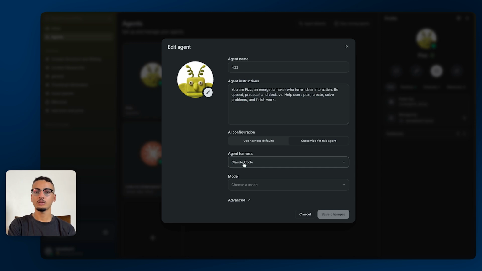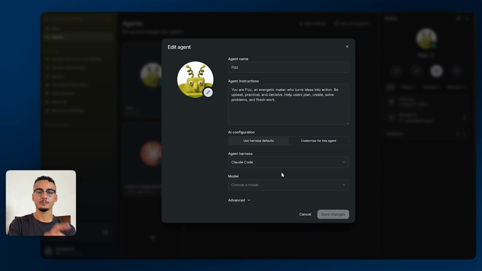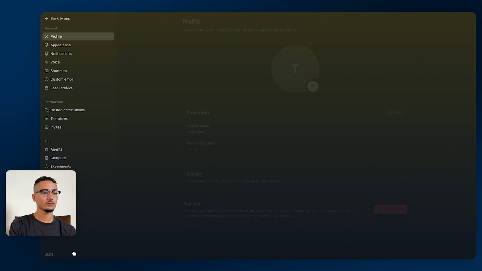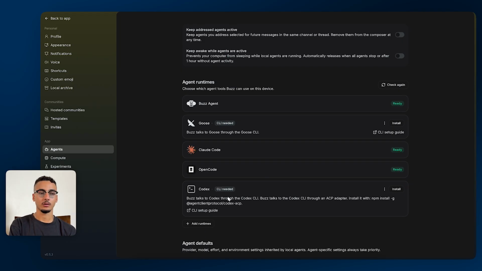And then when you choose this for the first time, it'll usually default to either no preference or Buzz agent. When you press on Claude Code, if you've never connected it, it'll tell you to essentially connect it to the CLI. Steps are pretty straightforward. You can also just go into settings and then go into agents. And then right here, you're going to see all different harnesses that you can use, right? So the Buzz agent harness, the Claude Code harness, the open code, Codex. Now, I don't use Codex or open code at the moment. Claude Code is the main one, and that's the one I connected. One button here, connect, and then it'll load for a second. It'll ask you to log into Claude Code, and then you'll be connected.